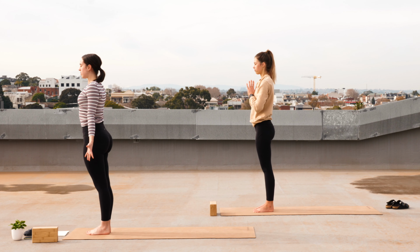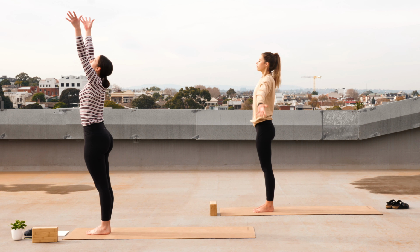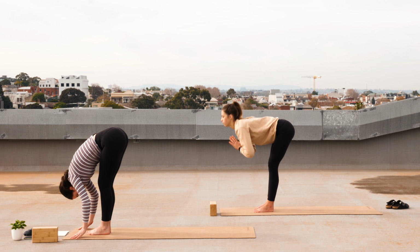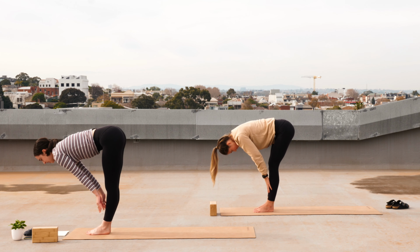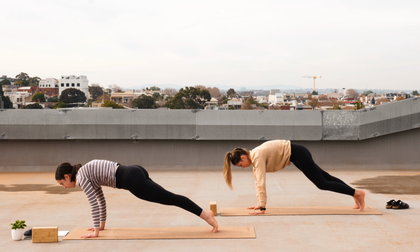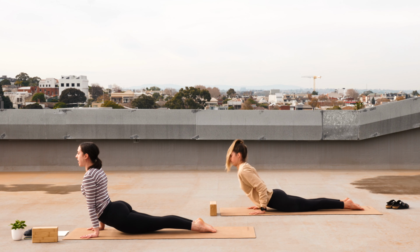Mountain pose, palms facing forward. And breathe in, reach all the way up towards the sky, inhale. Exhale, fold. Taking a halfway lift, inhale. Stepping back, one foot, the other, taking your flow, Chaturanga, or modified, or meeting back in downward dog.